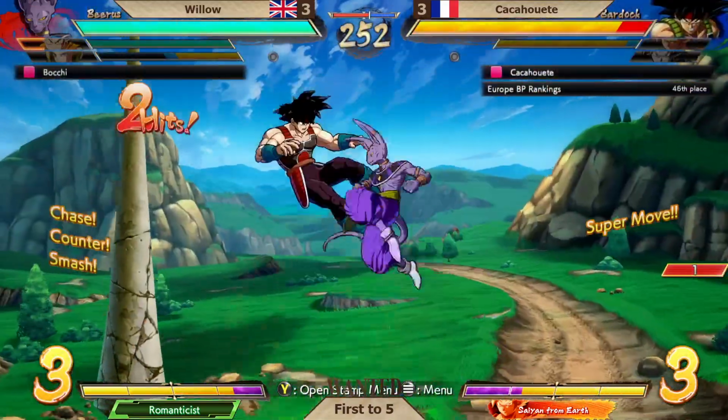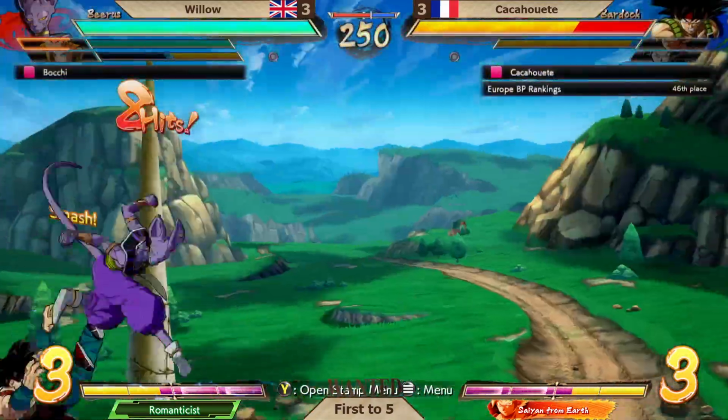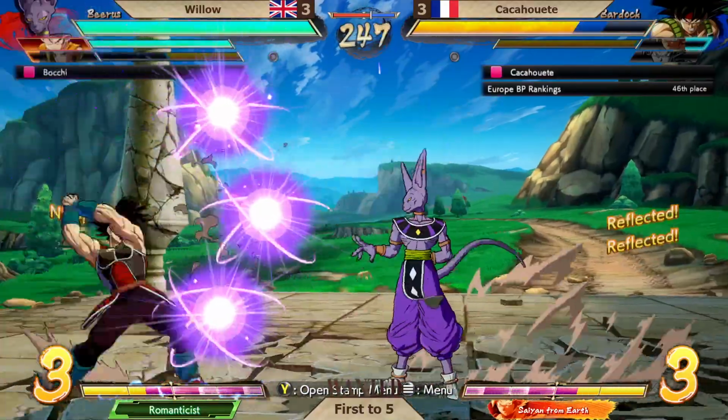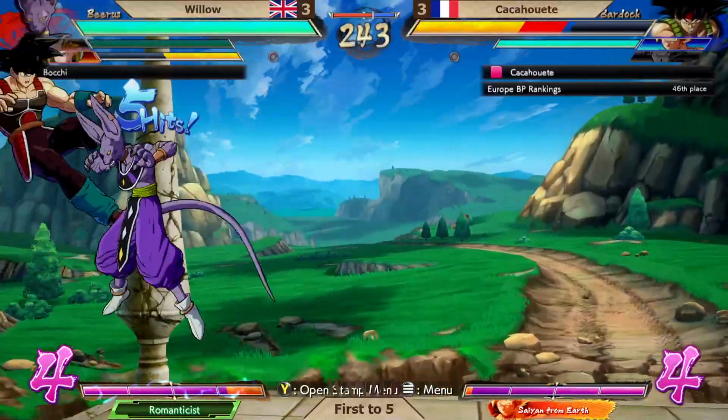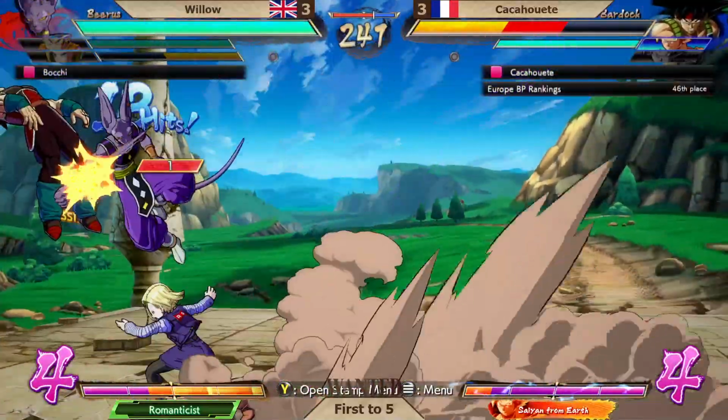Cacahuete has to play solo for a moment. Gets called out by the 2H on their vanish. Beerus knockdown. Here we go. The orbs reflect, push him back. And we really just swung. We just swung like a monkey is Saiyan. Oh, no, not the blue beat. Blue of true.